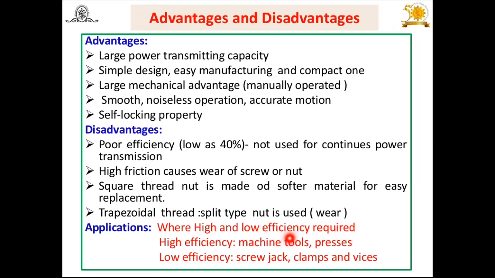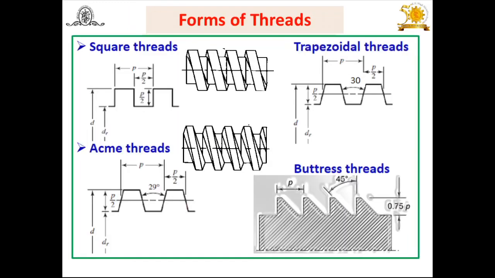In machine tools, suppose a lathe machine, the lead screws are used. The lead screws should have a high efficiency compared with the others. The second reason for high efficiency is that accuracy is important for performing the different operations. Again, low efficiency is acceptable in screw jacks, clamps and vices. Why low efficiency? Here the self-locking property plays the important role. That means the application of a power screw is based on high or low efficiency, and accordingly you will find different devices in which power screws are used.